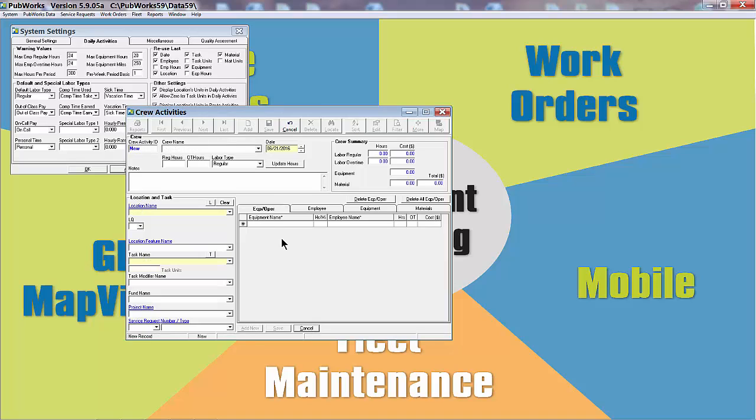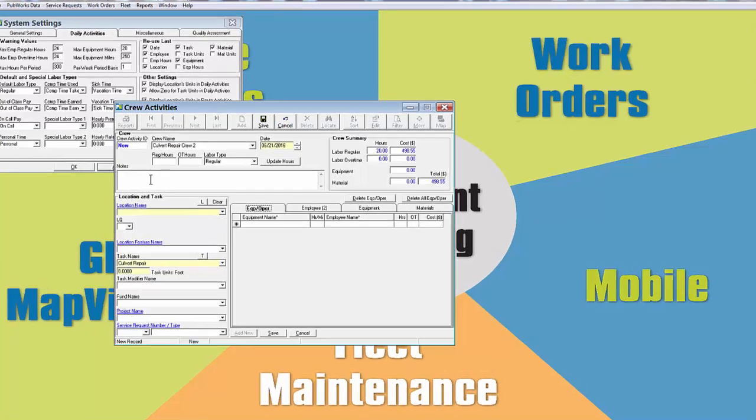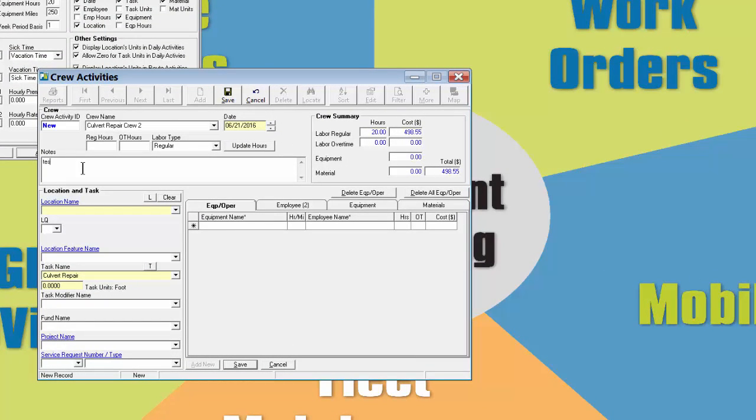So what you would do is you would hit Add. You would go ahead and bring up a crew just like normal. So I'm going to bring up a test crew here. In my test crew I've got a couple of employees. So what I'm going to do is say, alright, well, this is a test. I'm just going to say for FEMA reporting, but you can put any notes you want in there. So I'm putting it in as a test.